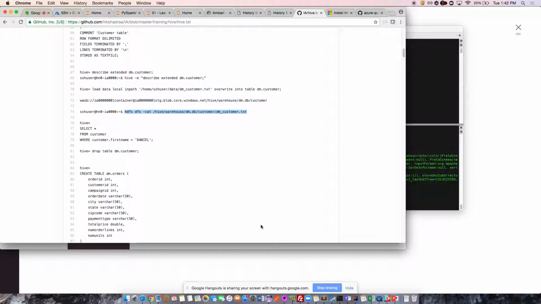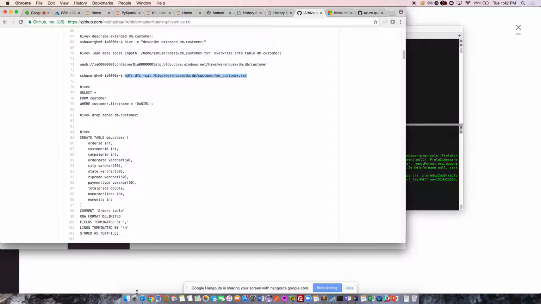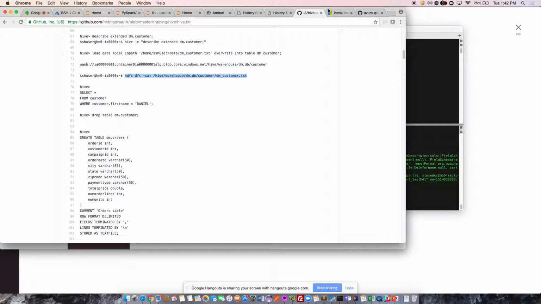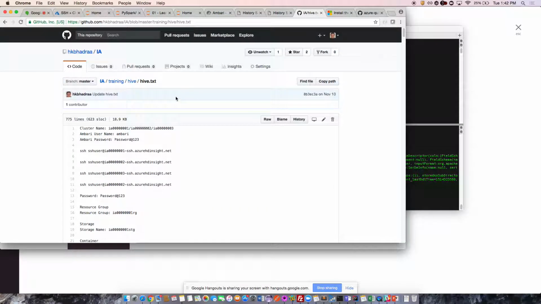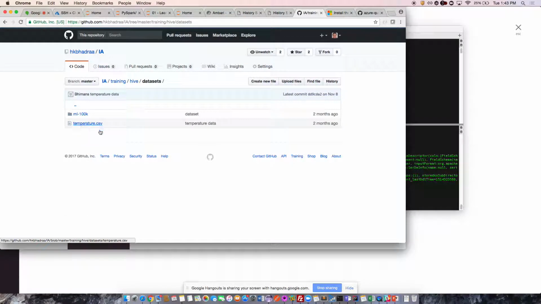Yeah. So now let's populate this customer table. Here I have already populated this. If you are going through the schema in this training under Hive, this is what our data set is.